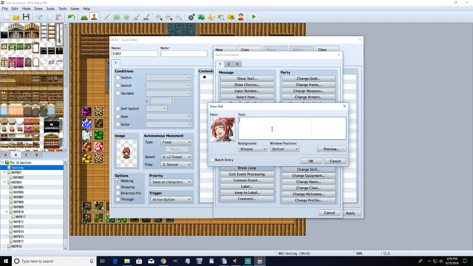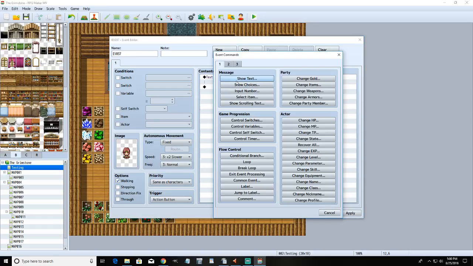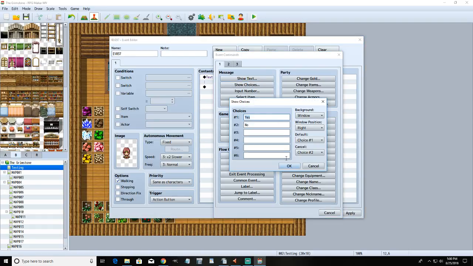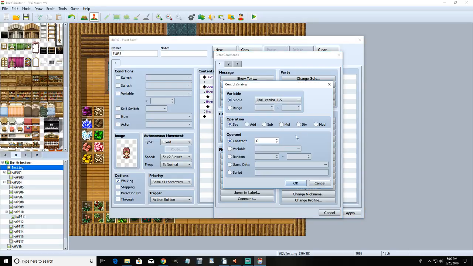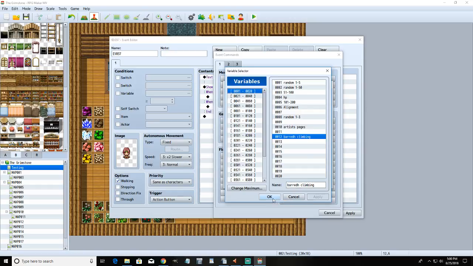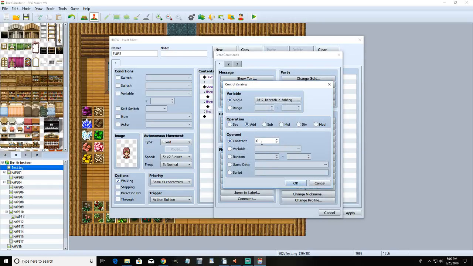Actor. Would you like to learn to climb? Show choices. Yes. No. Yes. Control variables. Barred climbing. And here we add 10.